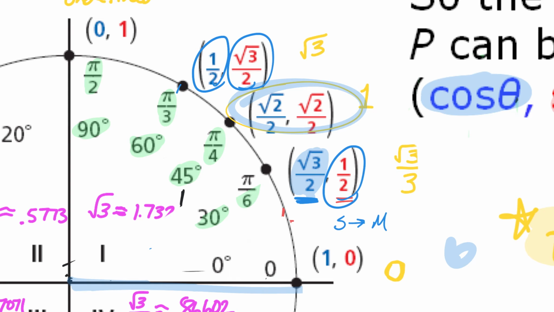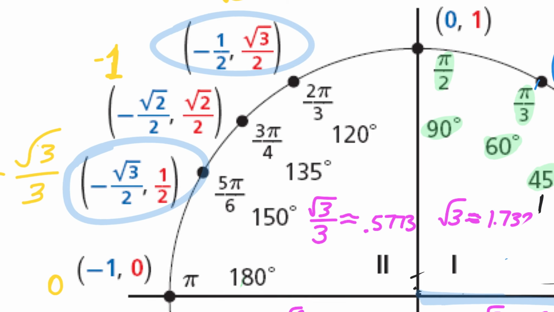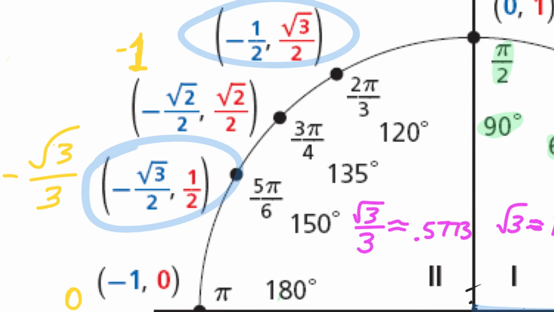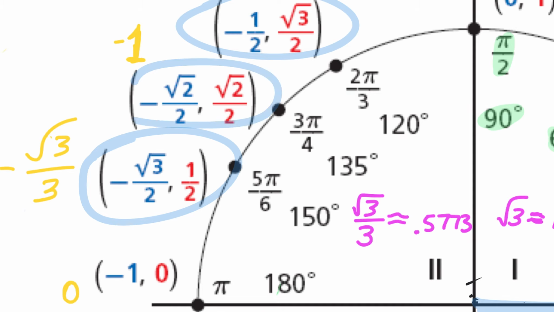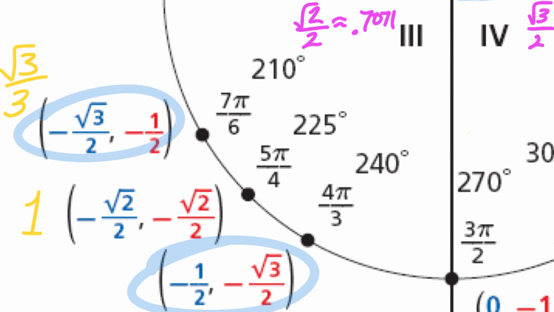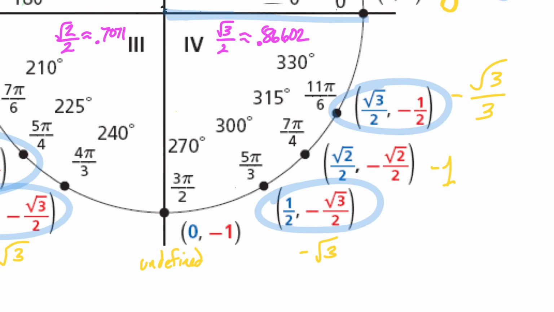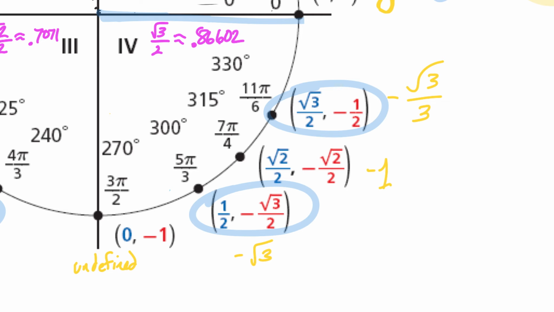And as we move to the other quadrants, you see the angle that's in the middle, the 45-degree angle. In the second quadrant, same coordinates, except the x value is negative, the y value is positive. As we move to the third quadrant, since the x and the y are both negative, that's what we have. And in the fourth quadrant, the x is going to be positive and the y is going to be negative. But you can see the pattern that is developing here.